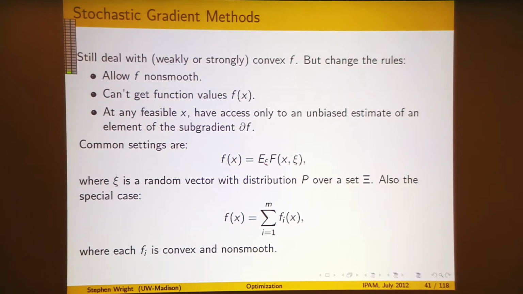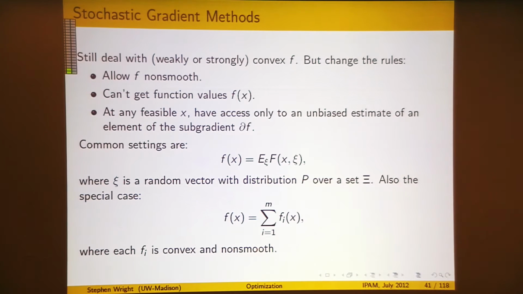So the function that you really want to minimize is just a function of x in which you've taken the expected value with respect to the random variables. One way to estimate the gradient of f is to pick a value of xi according to the distribution that xi lives in, and just evaluate the gradient of big F at that value of xi. Or if you've got a finite sum, for example, if f is just the sum over m terms, one way to evaluate the gradient of f is just to pick one of these i's at random and evaluate the gradient of fi, and then scale it by m to get the scales right.